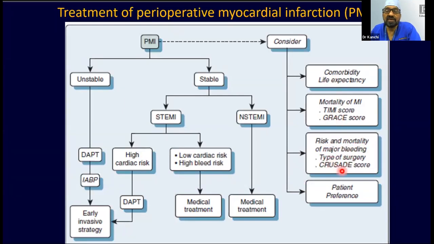The risk of bleeding can be determined by looking at the CRUSADE score, which categorizes patients into low, intermediate, and high risk of bleeding. Depending on that, we need to decide whether to do conservative medical management or an early invasive strategy in terms of percutaneous coronary intervention. The cardiologist must be involved at this stage, and we determine whether it is ST segment elevation MI and the bleeding risk. If it is ST elevation MI, possibly we should go in favor of the invasive strategy. If it is non-ST segment elevation MI, we should consider conservative management.